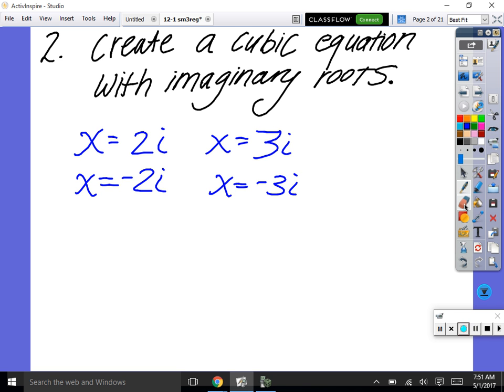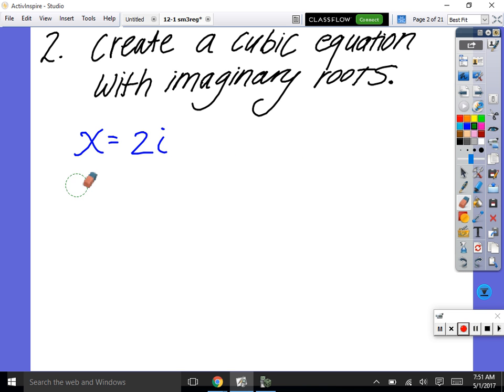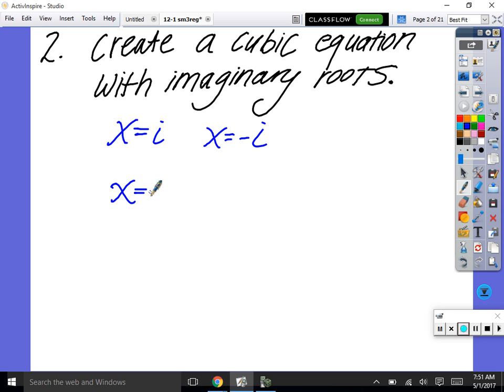That would be fine, but then you couldn't have the 2i too. So we can only have pairs of i's: 2, 4, 6, 8. Does that make sense? So I'm going to use one that's a little easier. 2i is great and -2i, as long as you use both. I'm going to just go with x equals i, x equals -i, just because those are really simple. Then what's another solution I could have? 2. Why not? Does everybody see how whole numbers or fractions do not have to have conjugate roots?